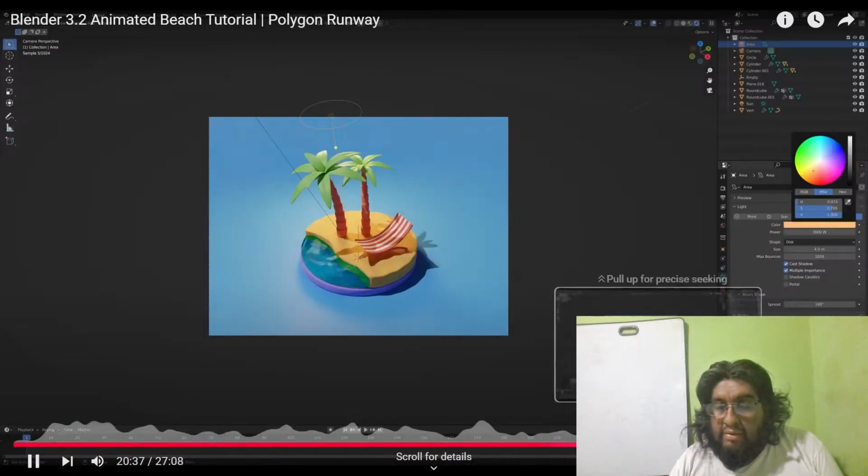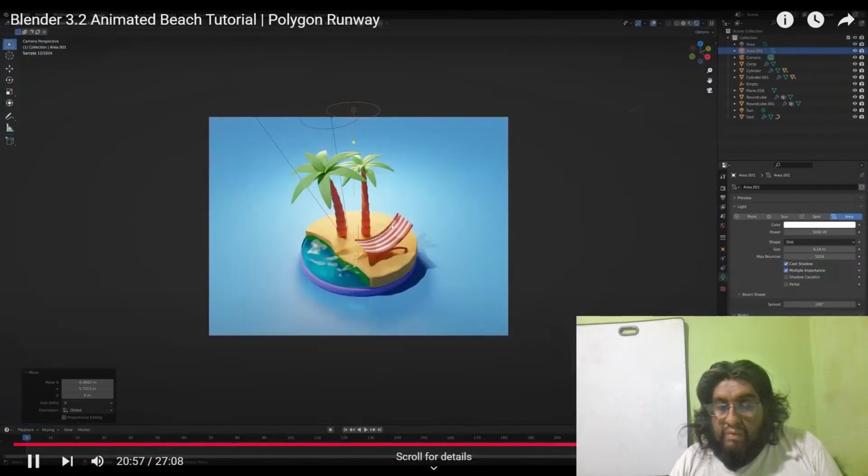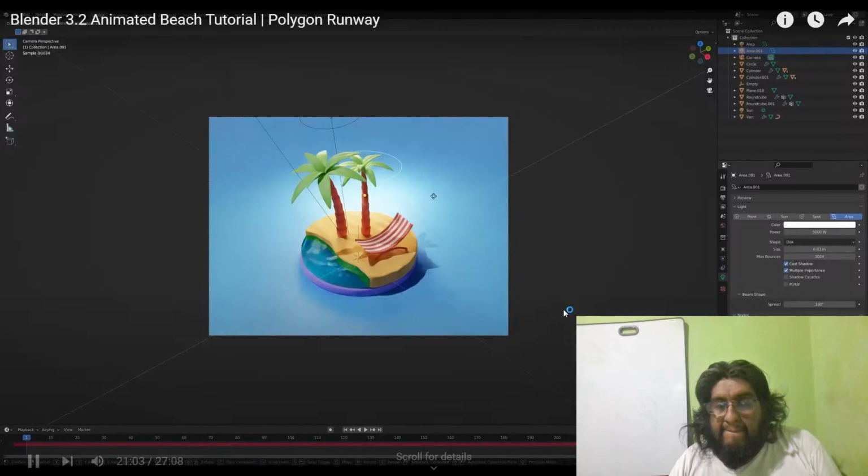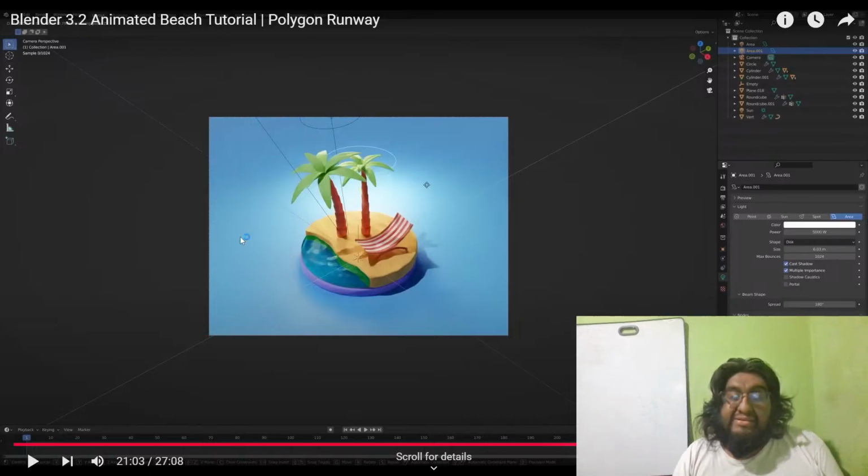So we have that nice opposite to the camera, just like this, and move it down a tiny bit. And we can increase the size even a little bit more. But as you can see, look at the size of the objects, and then you can see the space between the boundaries of this rectangle.